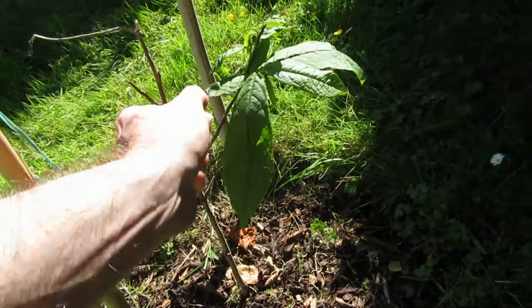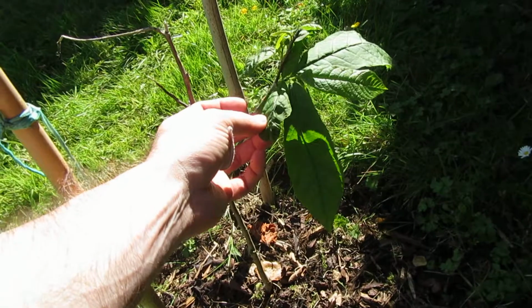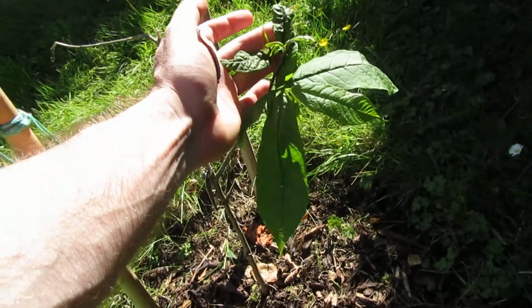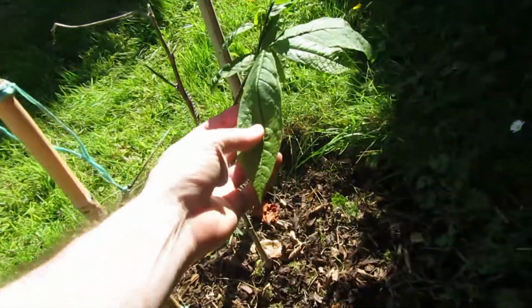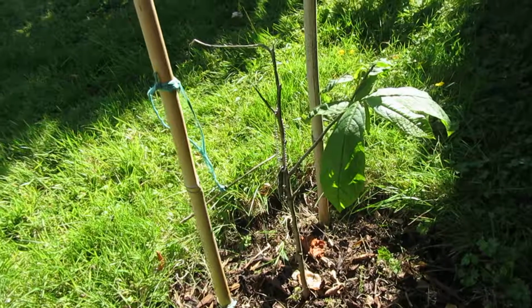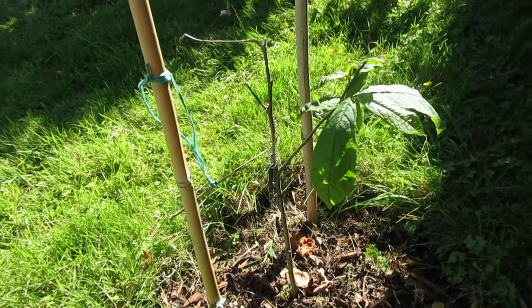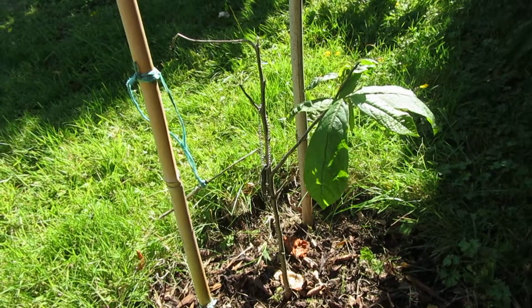So the leaves are still getting that kind of small curl and deformation that I saw last year in both of them. So I think this would be a really good plant for the polytunnel here in Ireland. It's meant to have amazing tasting fruit, so I still think it's worth trying to grow, but I'm just going to be moving it somewhere warm.